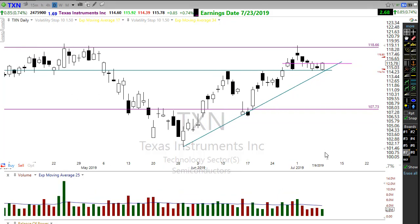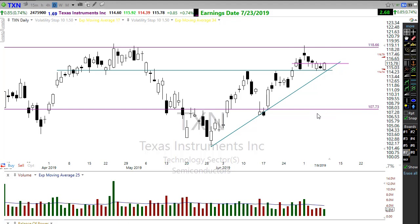Texas Instruments (TXN) — I brought this up to everyone yesterday in Right Way Options intraday. A lot of folks actually took this trade early on yesterday. We've got this really nice upside move, pulled back to test price support and trend. When I get that bullish signal right at that confluence of support and trend, that's usually a pretty good signal for a potential trade. I want to remind everyone that any chart I show is not a recommendation to buy or sell any security — this is something to watch and for your own evaluation.